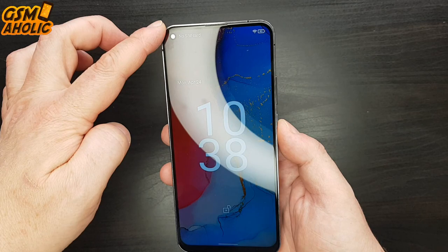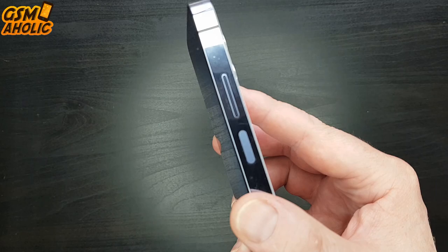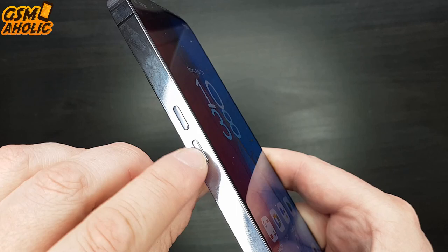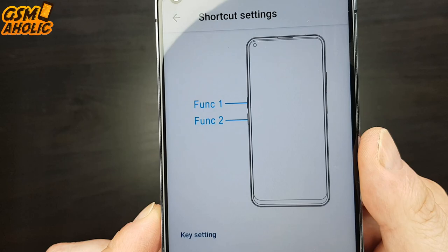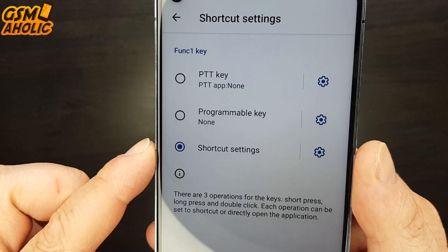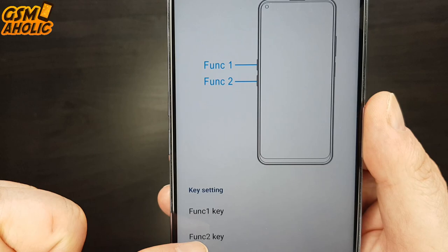In that metal frame on the side we find the volume up and down buttons, and below is this power button with a fingerprint function. On the opposite side in the frame we find these two buttons, and here we start with some things that other smartphones do not offer. These are two programmable buttons with which we can activate certain functions in the phone as we wish, such as PTT function or anything else in the smartphone. There are three operations for the keys: short press, long press and double click. Each operation can be set to a shortcut or directly open an application.